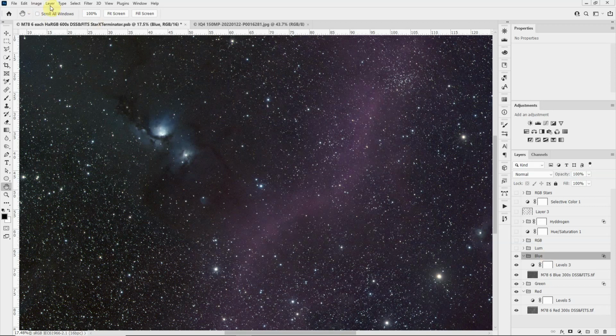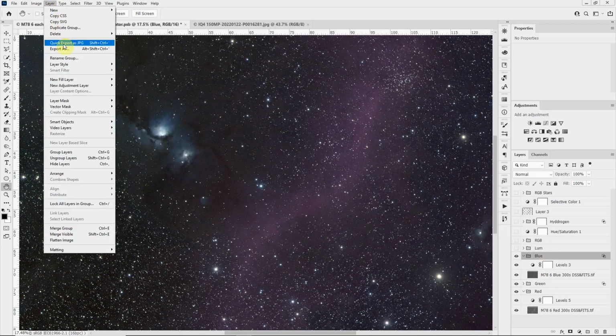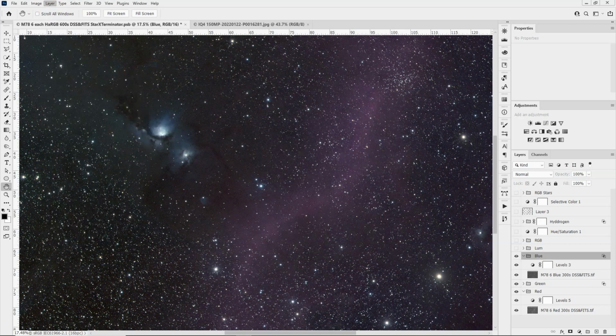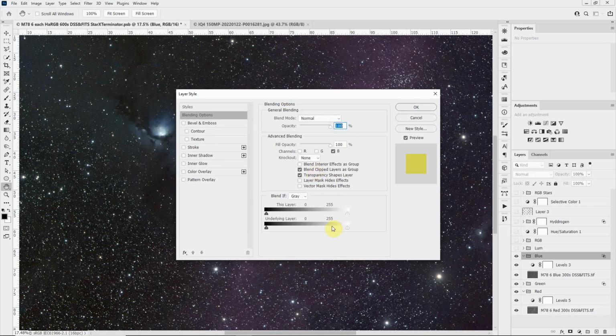So if we look at blue, for instance, we can go to Layer, Layer Styles, Blending Options, and that will open up this dialog. And you can see as long as this is an RGB image, which it is, this is a 16-bit RGB image, I have a control here in the center that shows channels, red, green, and blue. Since this is the blue filter and the blue data, I basically just turn off the red and green, and then this layer group only populates the blue channel.